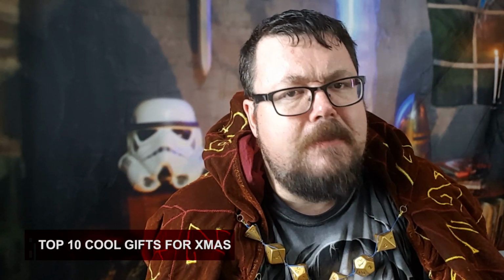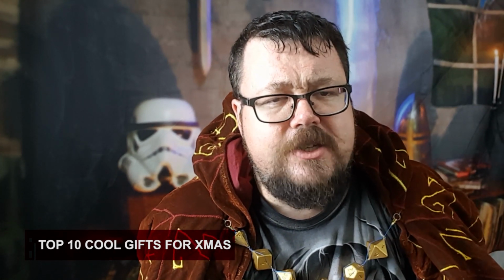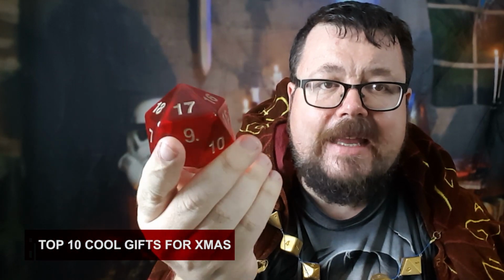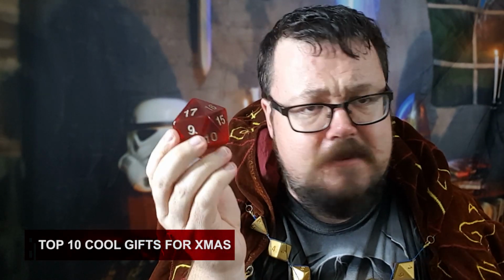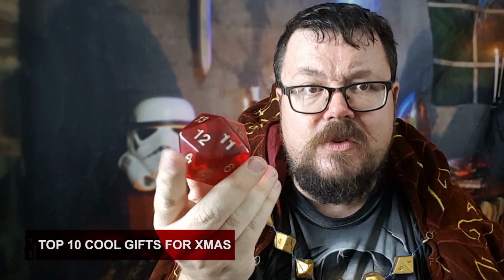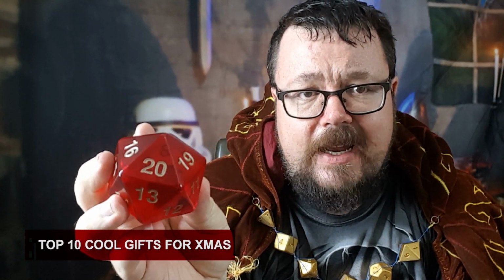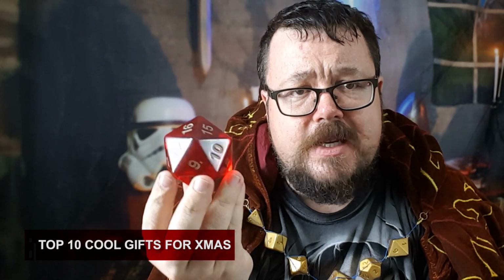However, as our last item, item number 10, sometimes dice size matters. And for that, and also glory and grandeur, you have to turn to something like this. This is a truly spectacular D20. It's massive. I can't even make a complete fist around it. It is a spectacular testimony to this magic hobby of ours. If you can find a nice large dice that allows light to come through it so that you can see your fate, see your destiny unfolding in front of you as this thing tumbles and turns and thunders across the table until it ultimately comes up with its final number. So this, in my opinion, is the pinnacle of what you can give your players or your GMs, the ultimate D20, the ultimate expression of our hobby.